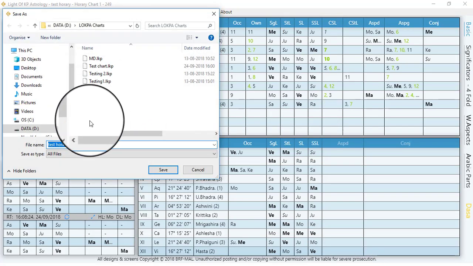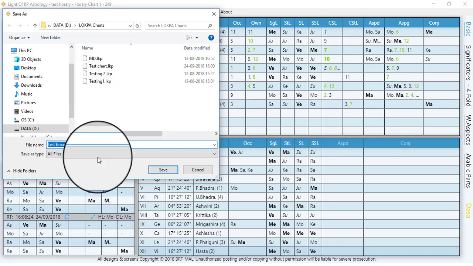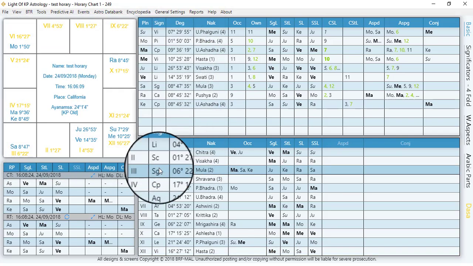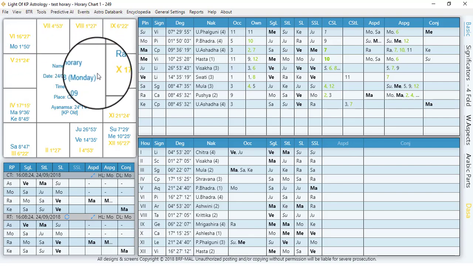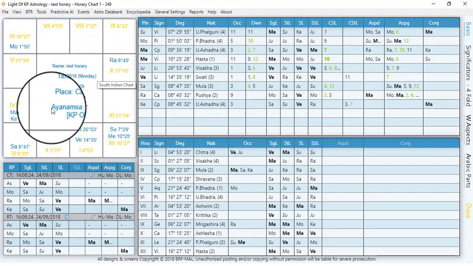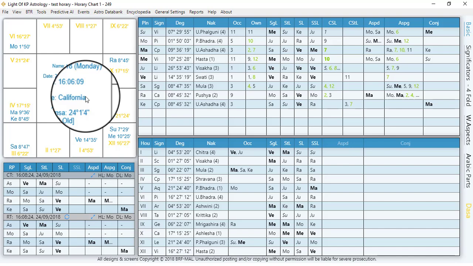Now it is asking me to save, so I am saving Test Horary. This is my Test Horary for the place California in UK, and this is the way charts are created and saved.